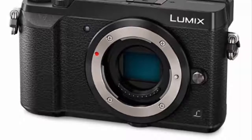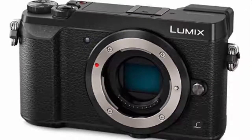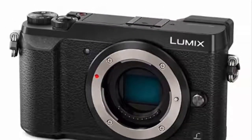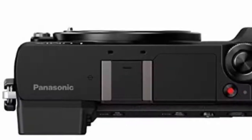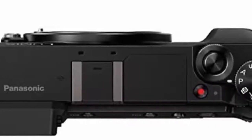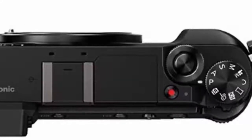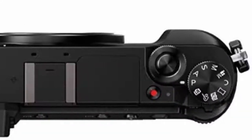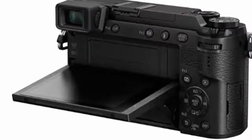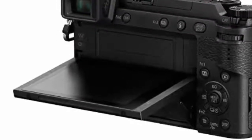The a6400 is also a great camera for stills. We're not so keen on the design, which is largely unchanged since the original a6000 model, but it's not a deal breaker. It's not just the 4K video that makes this camera stand out as a vlogging tool, but its state-of-the-art autofocus system and especially its AF performance. It's sold body-only — handy if you already have Sony lenses — but if you intend buying it with a kit lens, we'd recommend paying the extra for the Sony 18-135mm f/3.5-5.6 lens, which has much longer reach and better optical quality than the standard 16-50mm f/3.5-5.6 PZ lens.